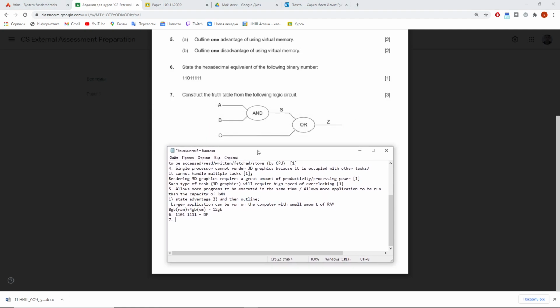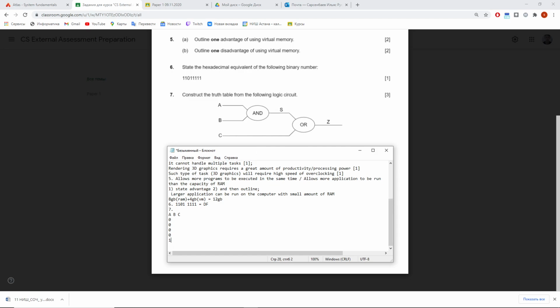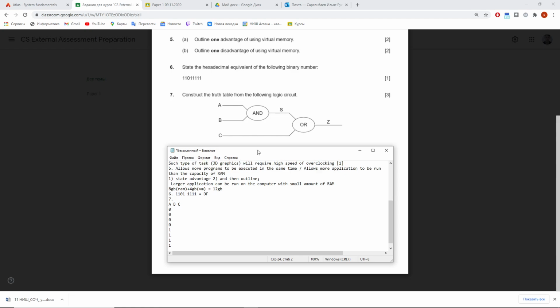So we have A, B, C. So, we have A and B. A and B, this will be 0. We get 0, 0, 0, 0, 0. Only here 1 and here 1.